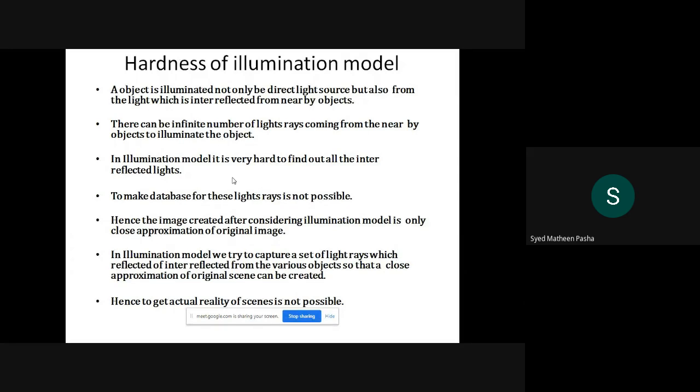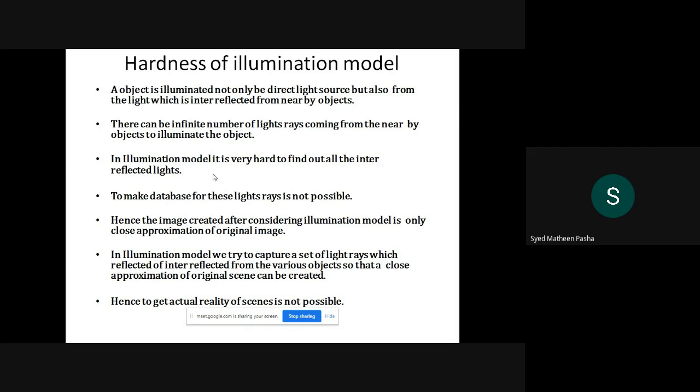In the illumination model, it is very hard to find all the interreflected light. Whatever rays you get from the light source, you have some interreflection in those rays. So it is very difficult to find out which is related to a particular ray, or which is not, or which is partial, that is reflected or interreflected with respect to that light source.